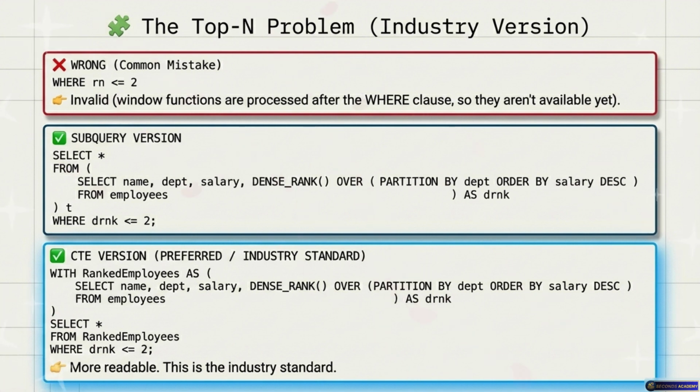So, resolving that paradox requires structuring the query in two discrete phases. Is this where we bring in a CTE, a common table expression? Yes, the CTE upgrade, or the industry standard solution. We have to force the database to materialize the computed ranks before we attempt to filter them. Okay, so we encapsulate the entire window function query inside a WITH statement, like WITH ranked_employees AS, and then our query inside parentheses. Exactly.